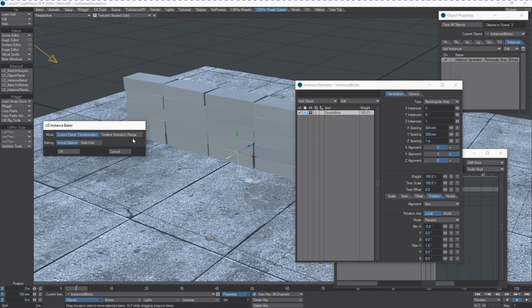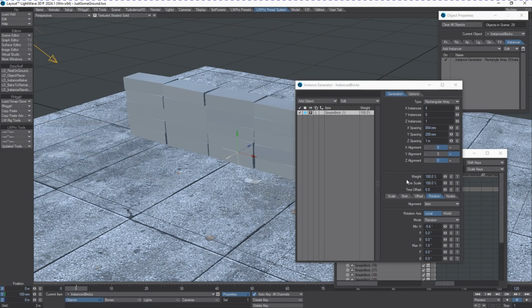You can use the timeline animation range to bake the instances out to objects that have keyframes on them with those motions. You can also do it to nulls, but in my case, I want actual objects, but I don't want to do any animation here. I want to just bake out the current frame, so I can just leave the options as they are.